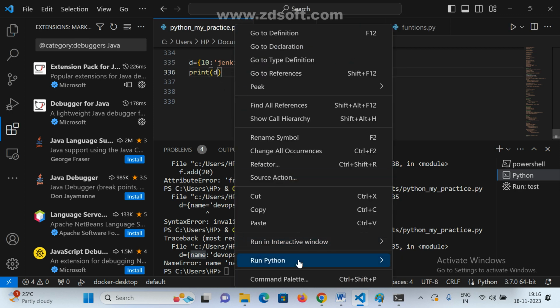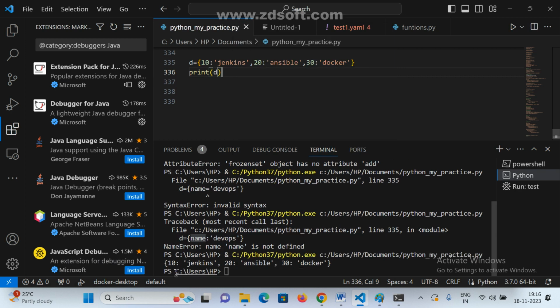Control S, go here, clear. Now see how it is printing. This is the key and this is the value. This is the key, this is the value. Whatever you want, we can pass. If you want to store any data in key and value format, in that case we go for the dictionary. For example, one is Jenkins, two is Ansible, three is Docker, four is Kubernetes.